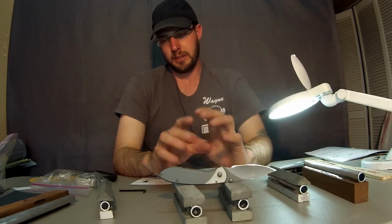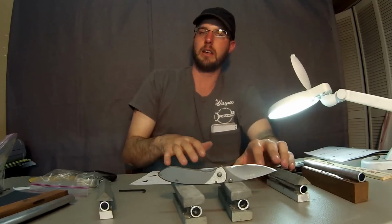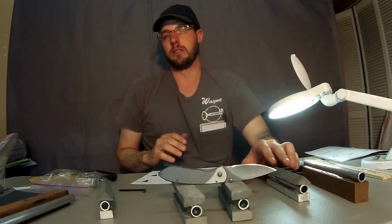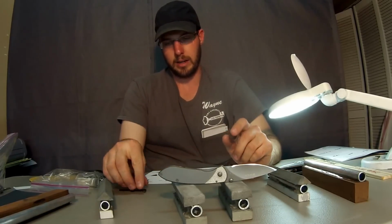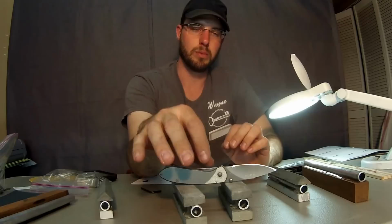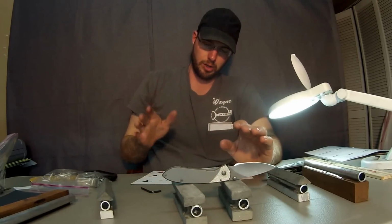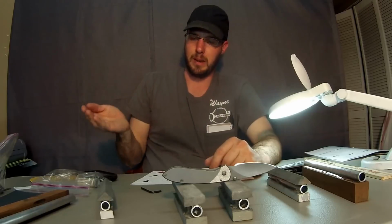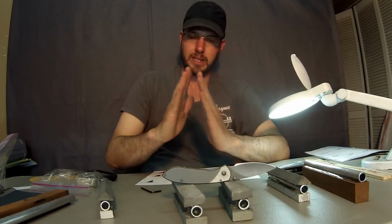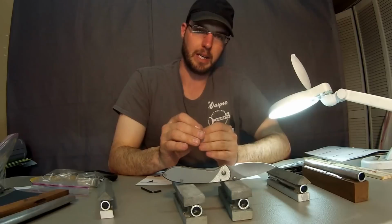So these are going to be the basics. This is what we're going to be going over. We're going to be using these tactics on all of our sharpening videos. So check it out, pay attention, I hope it helps out. It'll really make your knife sharpening experience so much easier if we can get rid of that main amount of material, get that acute edge, and then come back and start working on the main edge.